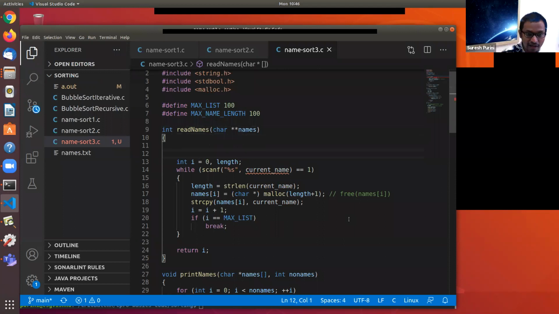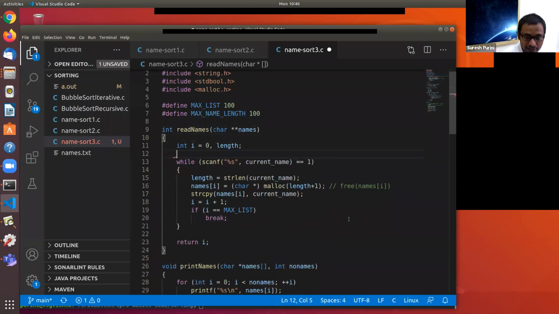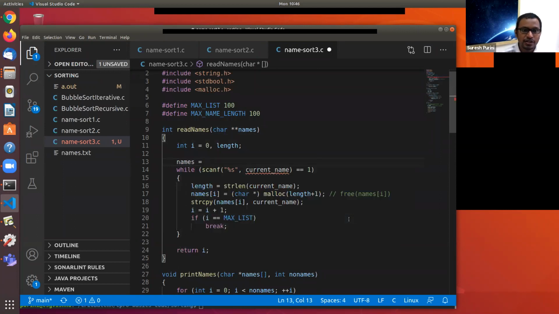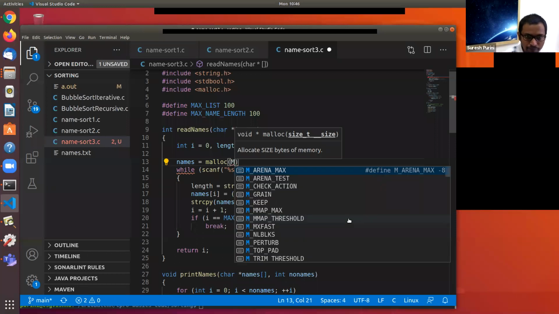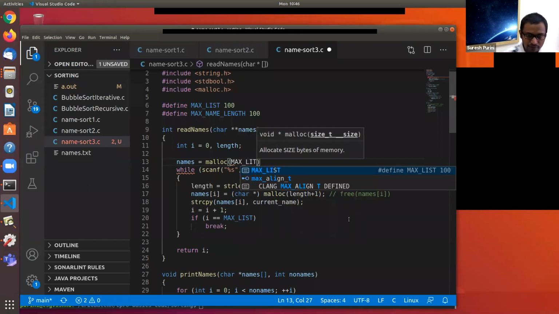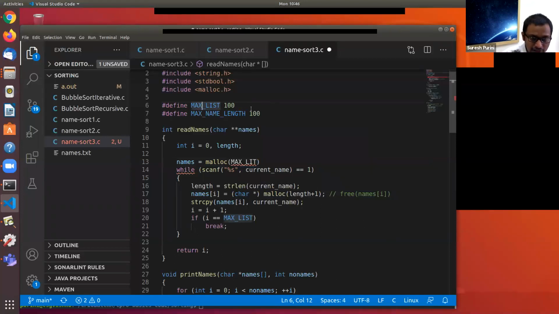I have to confess, I myself am a bit nervous in writing this program. Let's see how this goes. Initially what we do is, let's say names, you want to do a malloc on the list. Let's do one thing: the initial size of the list, let's call it init list. Let me make it, let's say 10. Krishna Praneeth is probing me, just following init list.